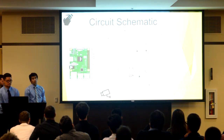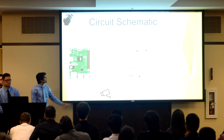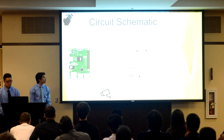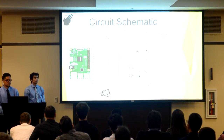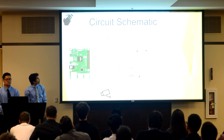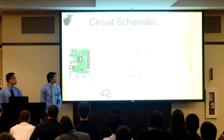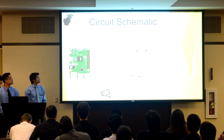Next slide. And here is the circuit that will be providing the illumination for our system. As you can see here, we have the PIC16F1834 microcontroller, which will be generating the 3.3 microsecond pulses for the 30 frames per second that our camera will provide. We have this capacitor, resistor, and Schottky diode combination here to protect our switch from staying in the on state and blowing out our LEDs.